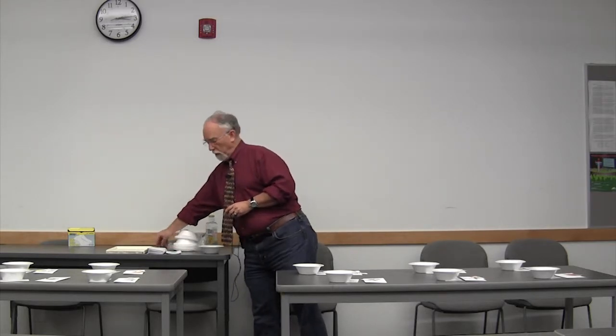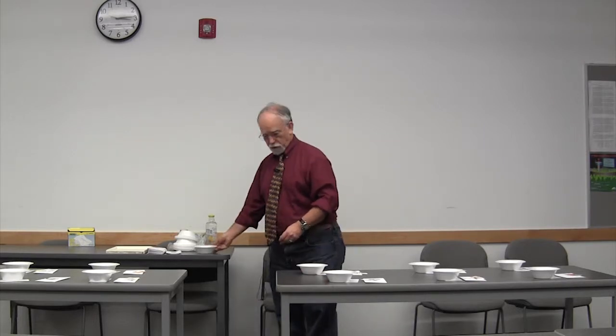Then, in the box here, I have an assortment of ballots. These ballots rate from 1 to 5. 1 would be terrible, 2 is fair, 3 is average, 4 is good, and 5 is delicious. Then the student will count out 15 of these ballots, use a paper clip to attach them, and put them here on the table along with the envelope that has the ballots, the card that has the information face down so no one can see it, and then the sample amount.